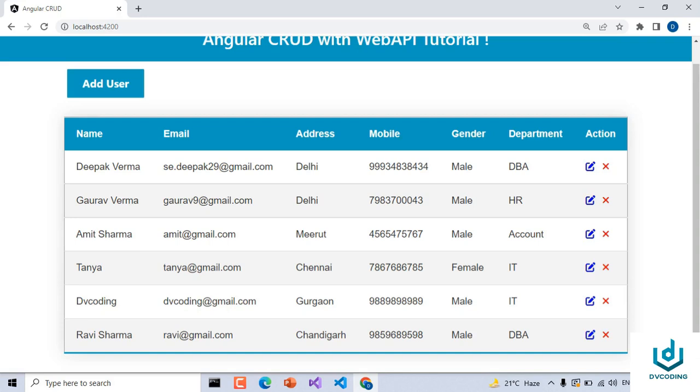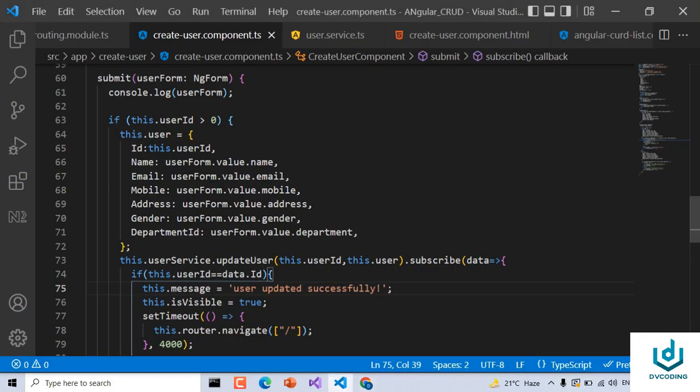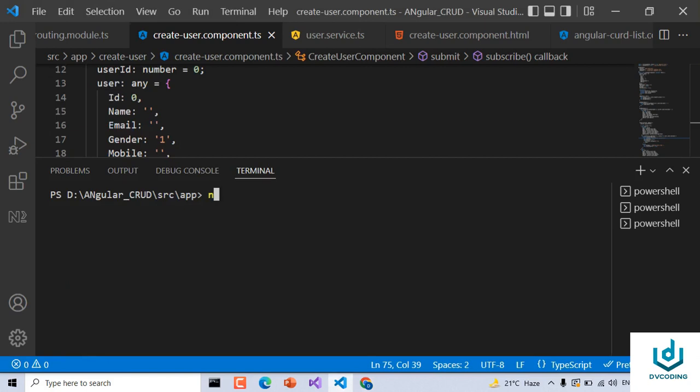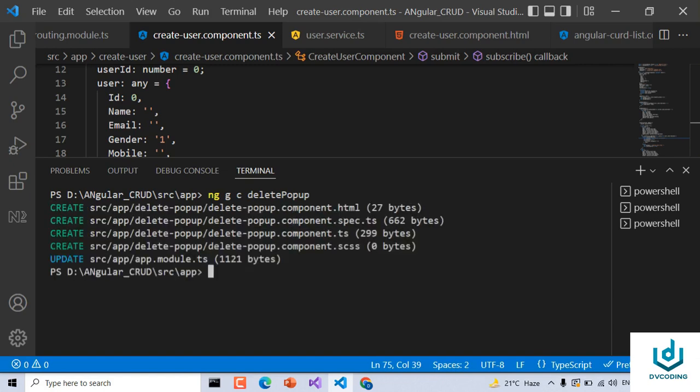So we have created a component for the delete pop-up. ng g c delete-popup. Delete component created successfully.